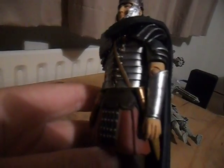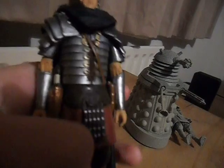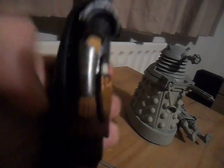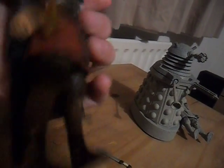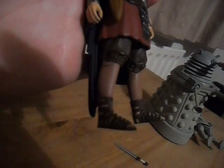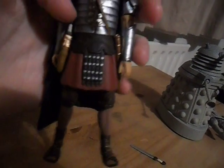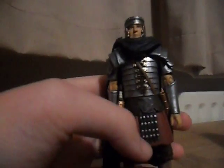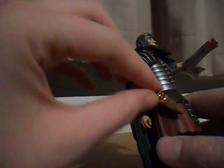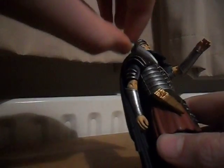Then on the arms we've got the plates that go around to protect the arms, and then the legs we've got the skirt, the trousers that come down, and the legs have been painted sort of a tan colour, along with the shoes that are sort of I'd say a straw effect. So it is very different to the Series 4 version, and of course now it comes with the holster for the sword, which comes in and out easily, and on the side we've got the dagger, which again comes in and out nice and easily.